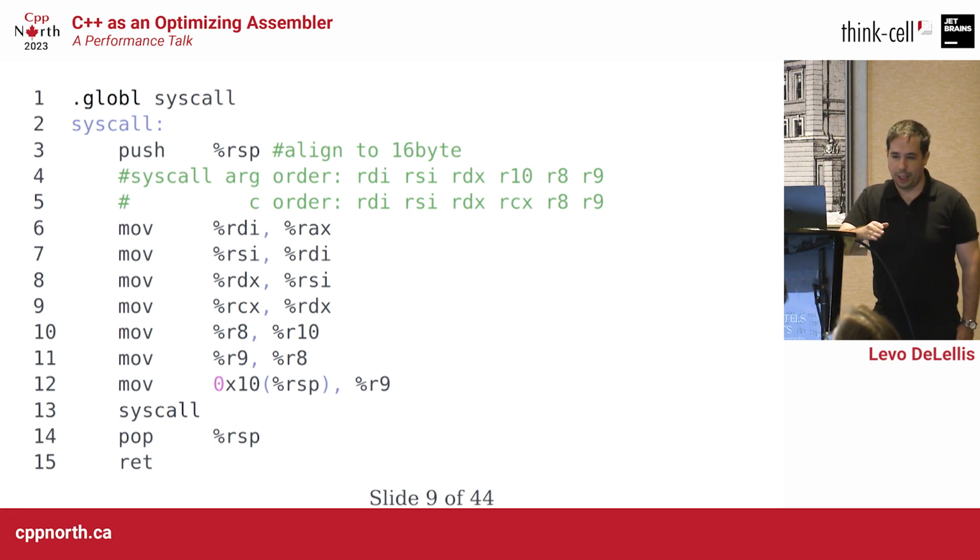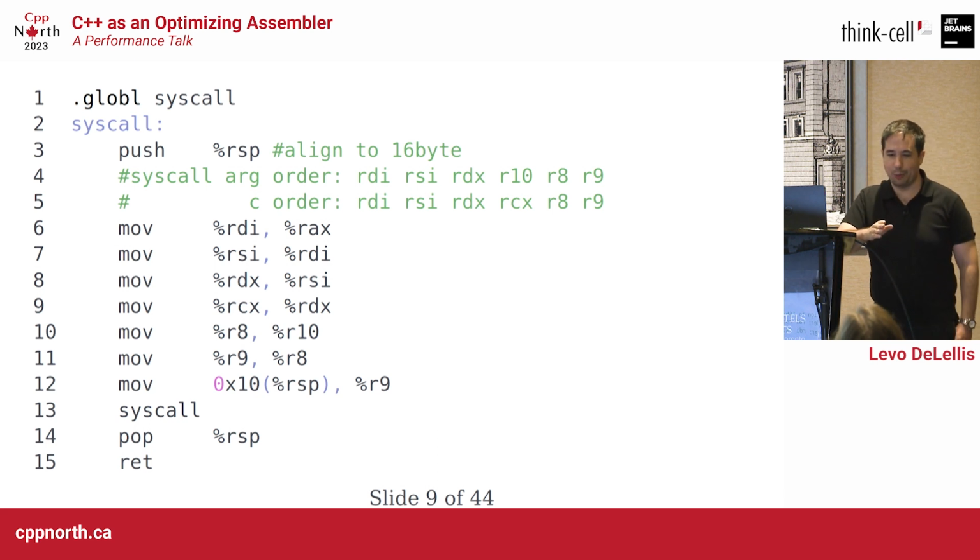In addition to the kernel having an API, C has an API. I'm not sure why the 4th parameter uses CX instead of 10, but it is what it is, and really it's not that big of a deal. You're not going to be writing the assembly. You're just going to be reading the assembly from optimizers and all that.